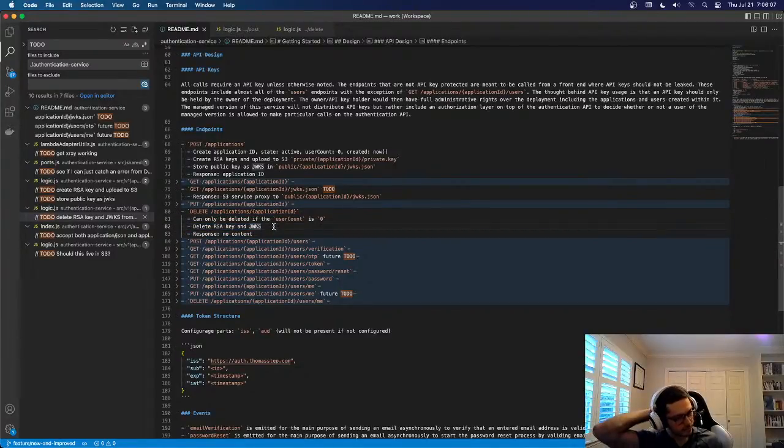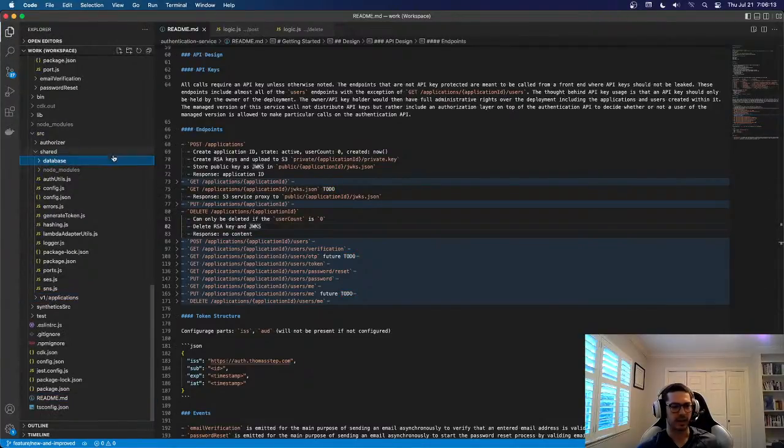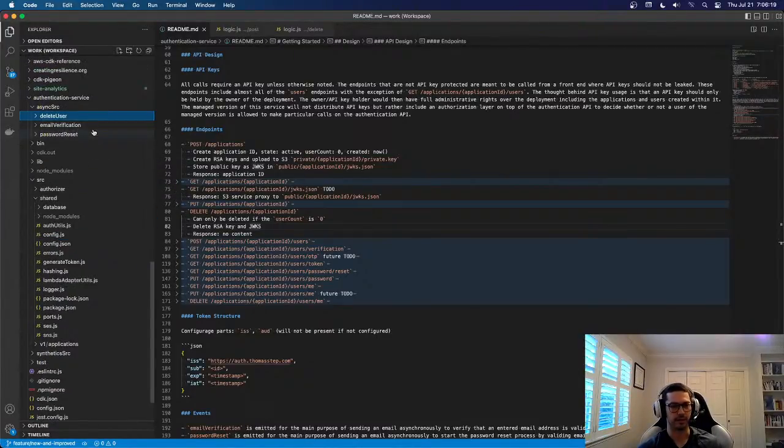So I think this would probably be best as an async lambda. Probably something along the lines of create application, delete application. That means I'll also need an S3 bucket, and I'll need various permissions on the private and the public paths.